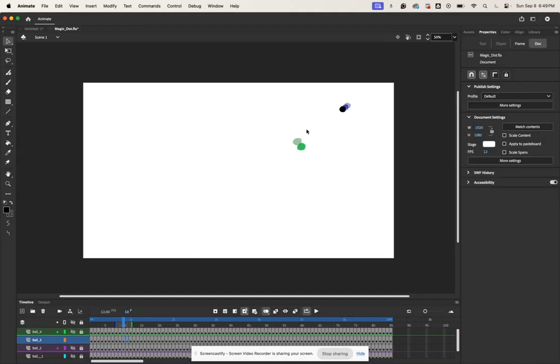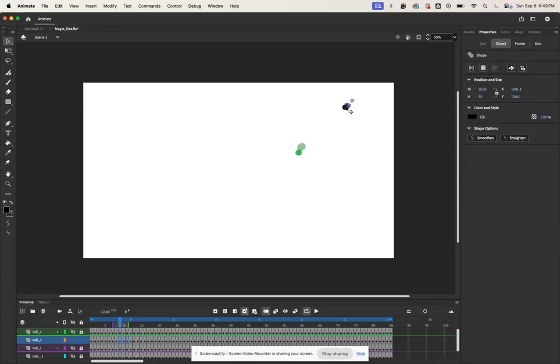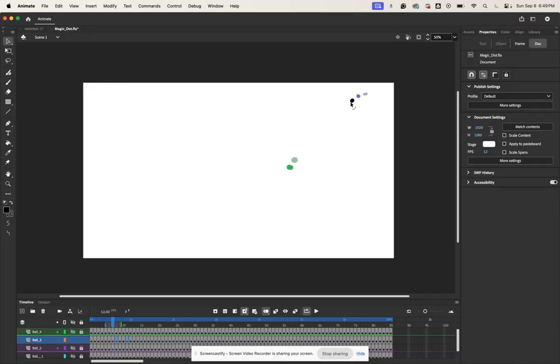So I'll hit my comma to go left. Oop. Move that over. And so I'm just clicking and dragging that drawing that I made over just a little bit. So notice how I grab just a part of it. I'm going to Command Z that.